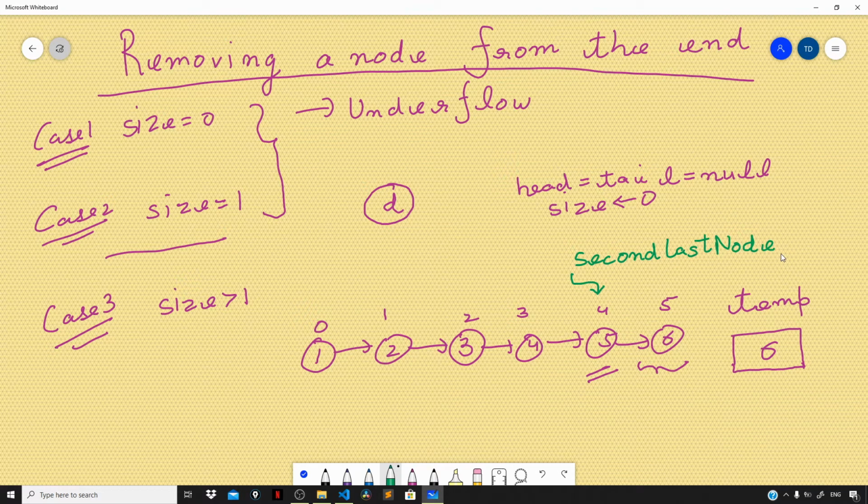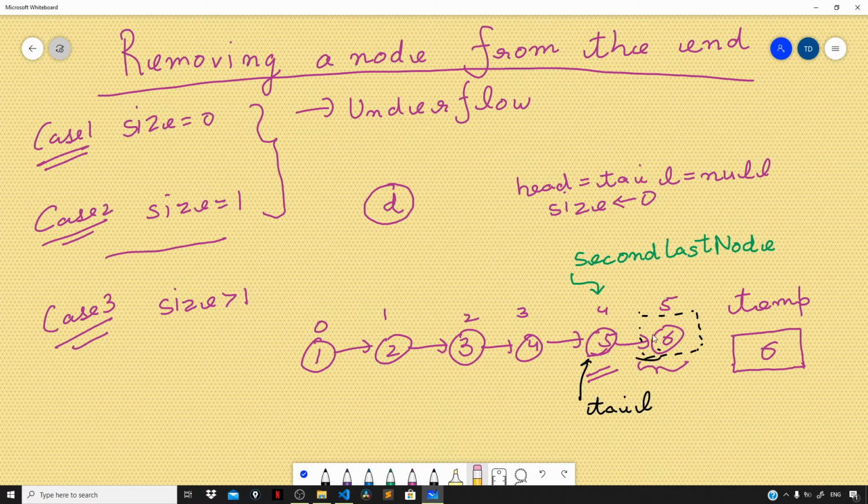Now in order to remove the node that is sitting at the end of the linked list, which is this one, at which currently our tail is pointing, we need to set the tail to the second last node. So let us remove this and make tail point to 5. So tail will now come to 5, and now both the second last node reference and the tail are pointing at 5. So now what happened here is that the node that was the second last node of the complete linked list is now the tail of our linked list, that is, 5 is now the end of our linked list. And also let us set the next of the second last node to null so that this node gets completely eliminated from our linked list.